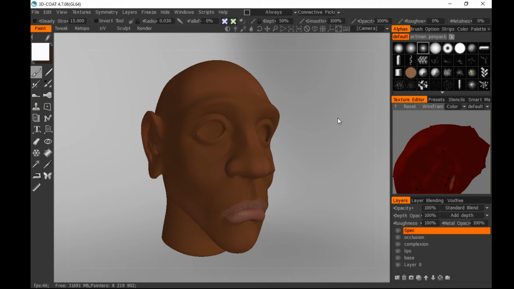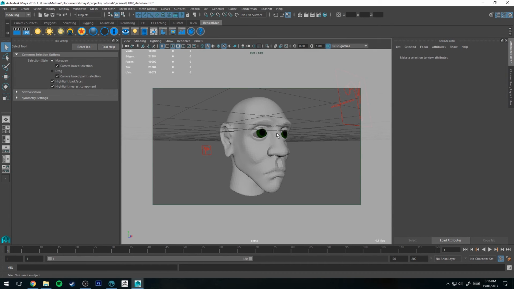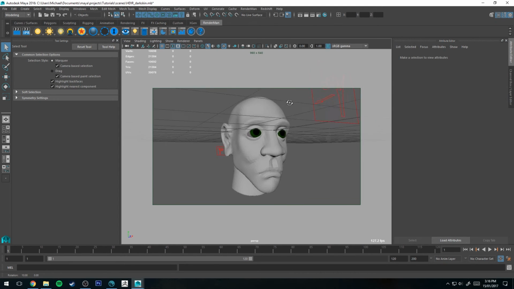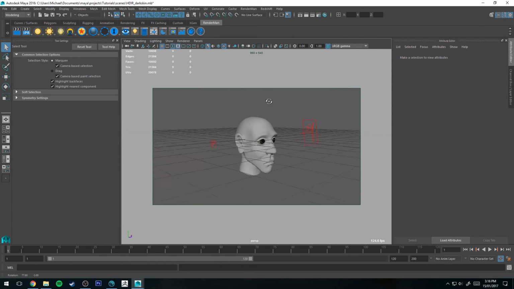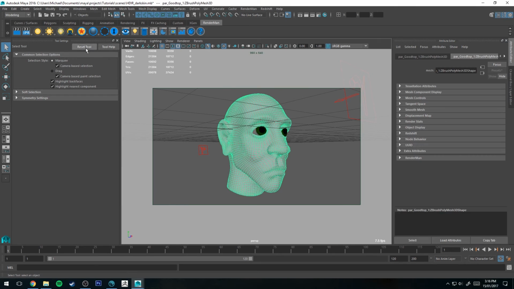Alright, so let's now jump over into Maya and connect everything up. Okay, so in Maya here, you'll see I've imported the model. I've also imported the eyes and added a texture map to those already, because I didn't want to have to do that while on video. I've set up two lights, and I haven't assigned the shader to our guy yet, so let's do that.